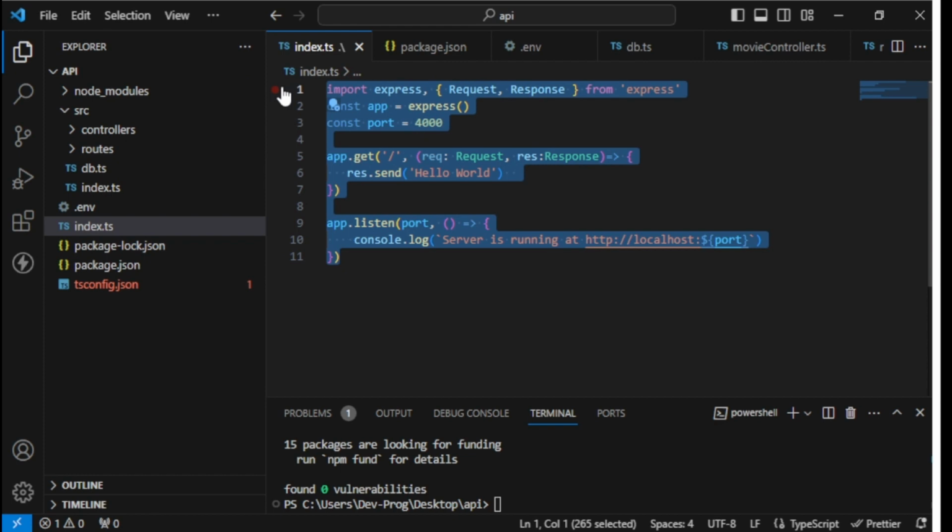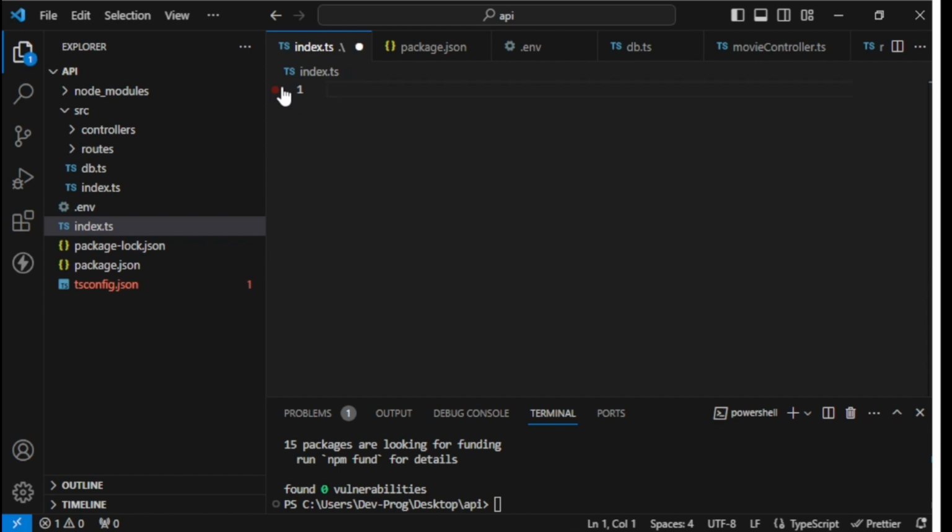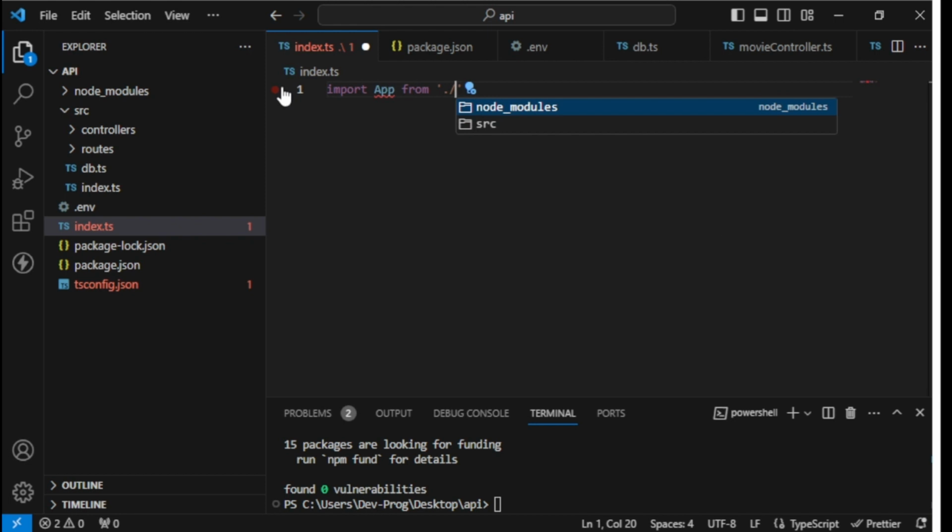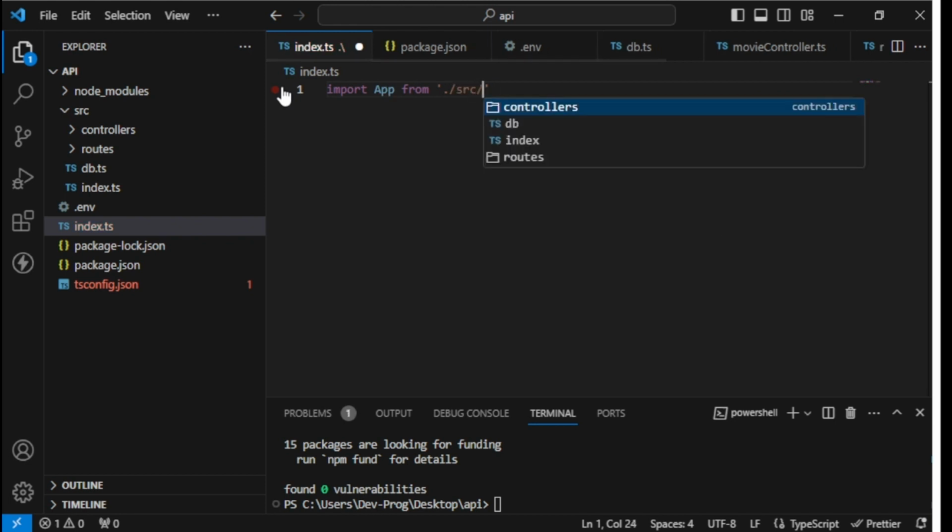So let's clear everything from here. What we're going to do now is import app from, and we just follow this path here.